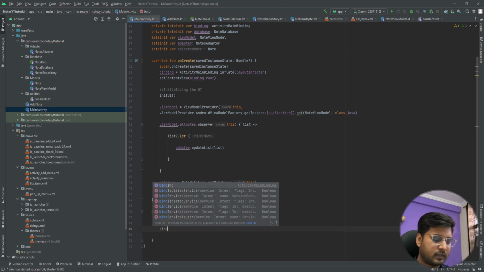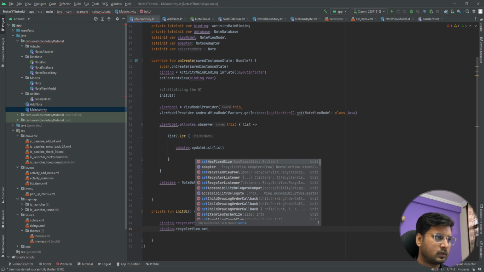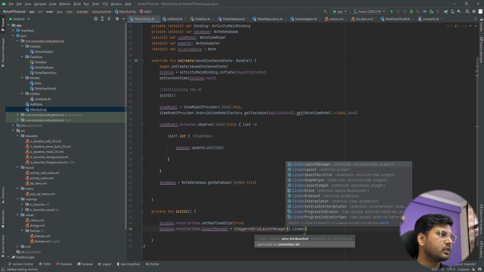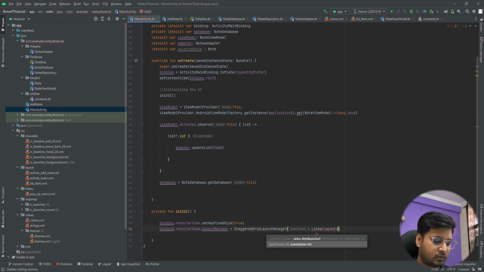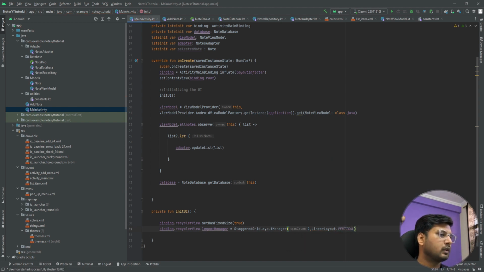So after that, let us just set the layout. Recyclerview dot set layout manager is equal to, we want the staggered grid layout. We want the 2 rows, and the orientation should be linear layout dot vertical.